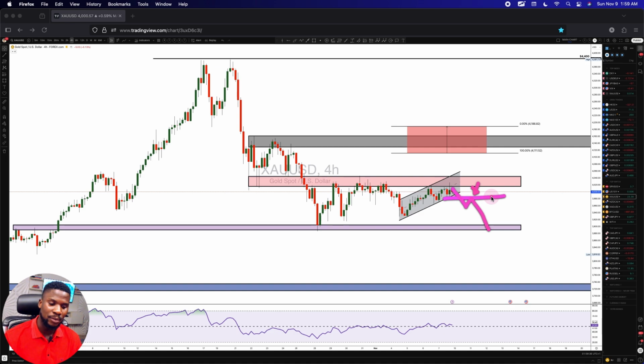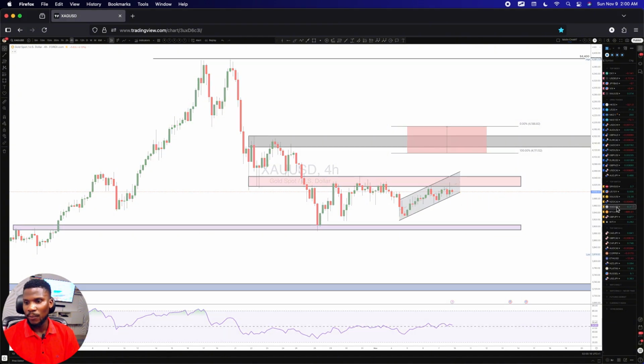So whatever happens now would determine how I approach gold. There are fewer fundamentals to support gold's momentum right now, even silver. But the best we can do now is stick to technicals and watch out for any news from China based on the central bank over there. Are they still buying gold? Or some macroeconomic data, or maybe a geopolitical conflict somewhere in the world that could help in crashing gold or boosting it to rally a little higher. So watch out for that as we move into next week.